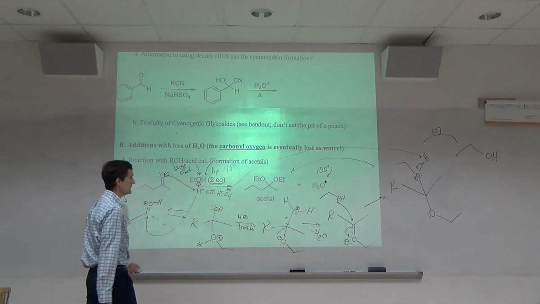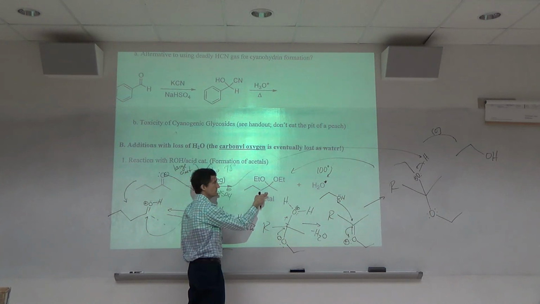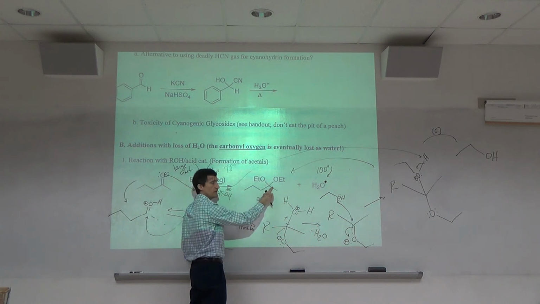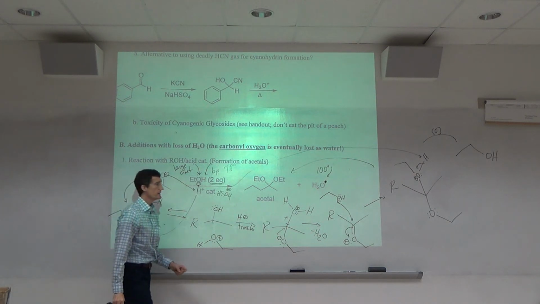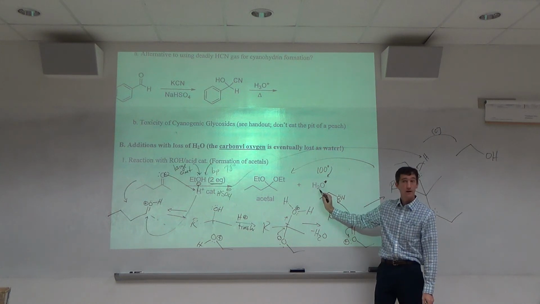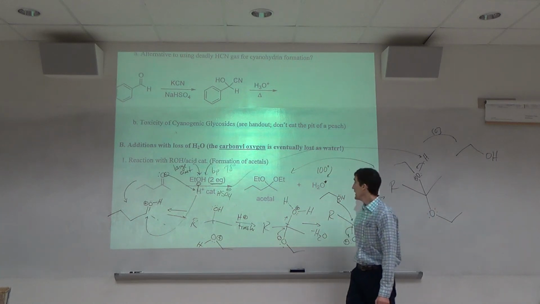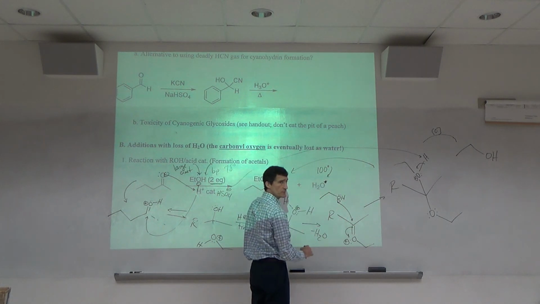Let me finish up here. Every step is reversible. The acetal can be converted back to what? The carbon has 2 bonds to a more electronegative atom. That's an aldehyde or ketone derivative. They all go back to what? Go back here. If we go back, what do we react it with? Water and what? Catalyst, which is what? Water and acid, which is H3O+. You need to look at the reverse of this. We'll finish this up. And look, every step here is reversible. Okay? Every step is reversible.